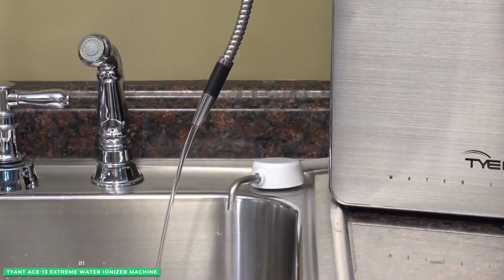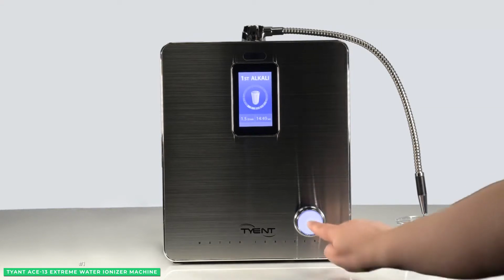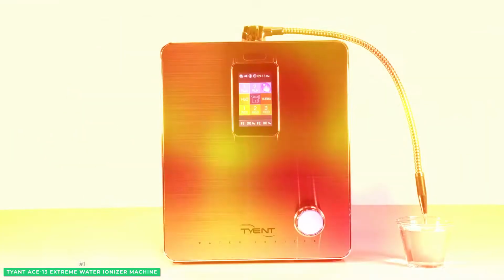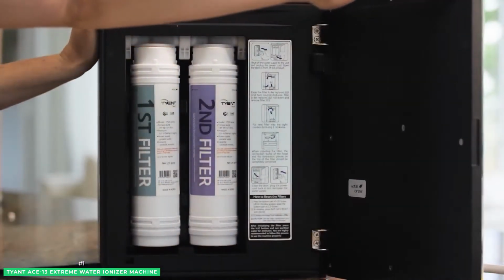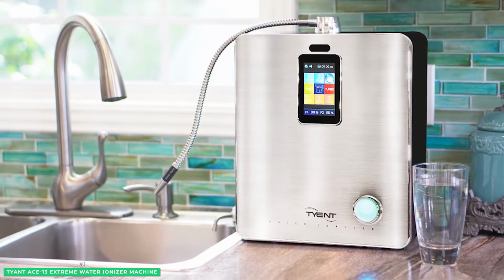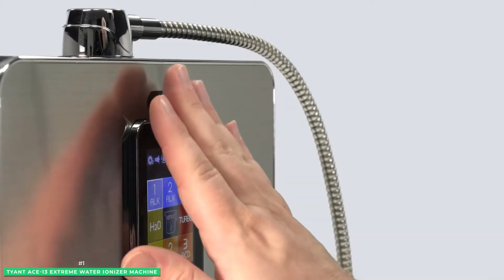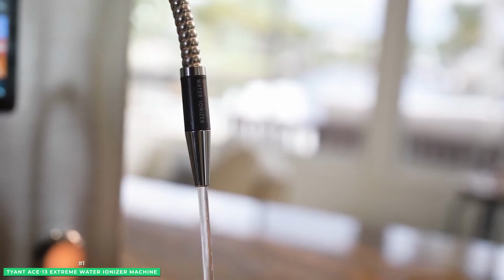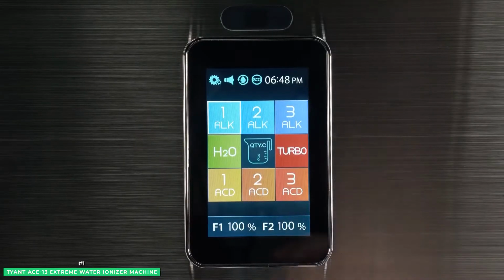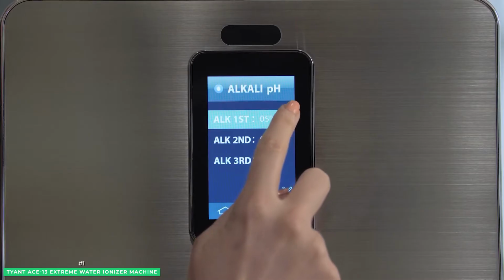For the purest drinking water, tap water flows through an electrolysis chamber, zapping germs and bacteria in its tracks. The Ace 13 also uses an industry-leading 0.01 micron filter to guarantee 99% water purity whenever you want. The beautiful brushed stainless steel outer casing houses a motion-activated flow sensor for easy, hands-free dispensing with zero waste. While the next-generation LCD touchpad display has 7 presets, so you can dispense the exact amount of water needed at your precise alkalinity level.